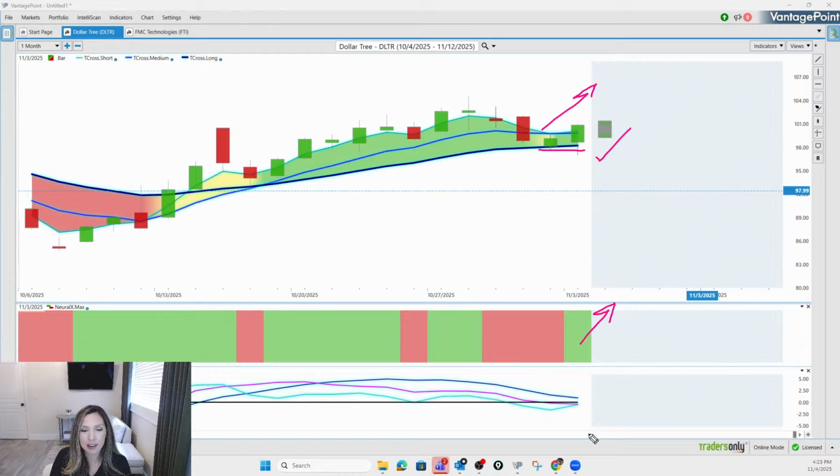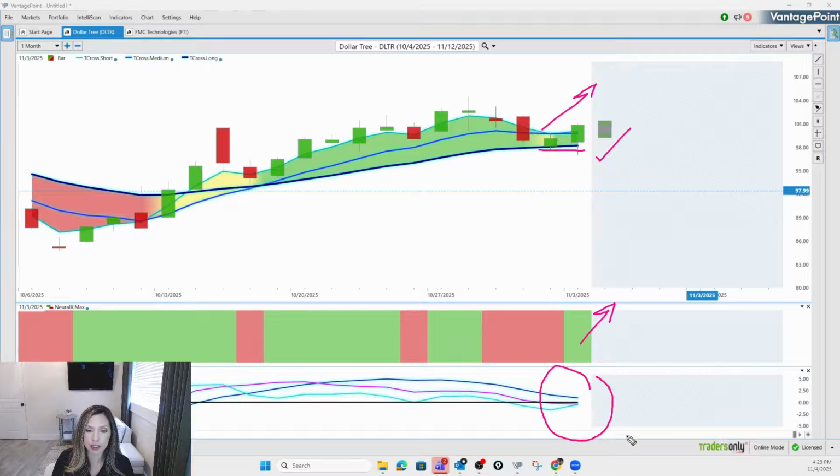Do we have a bullish neural index, meaning price action is expected to go up, right? I keep using neural index because I'm so familiar with that term. But for those of you who aren't familiar, that's okay. It just means we expect price to go up over the next 2 days. That indicator, actually all the indicators in VantagePoint are incredibly accurate, but neural index is phenomenal.